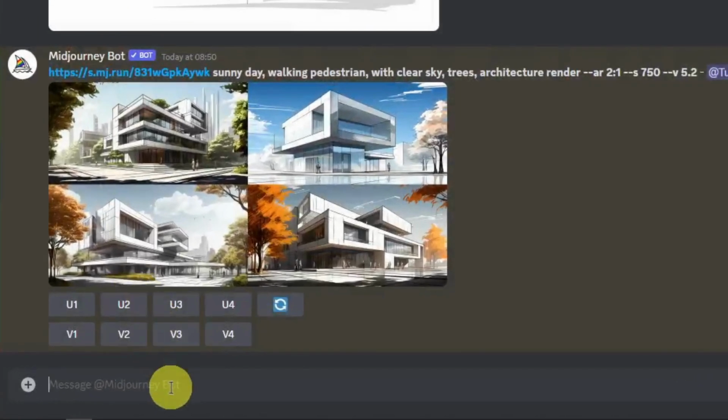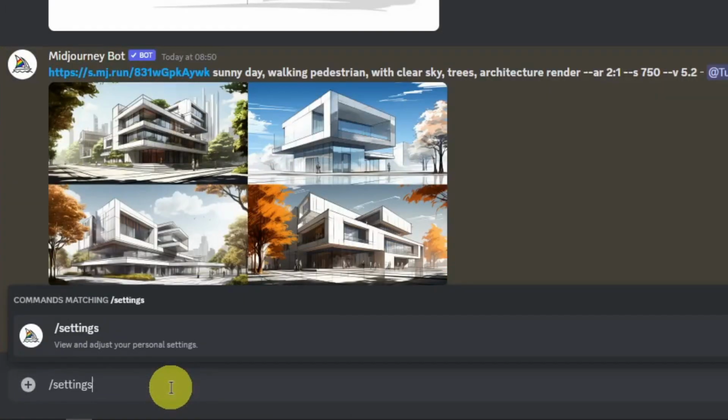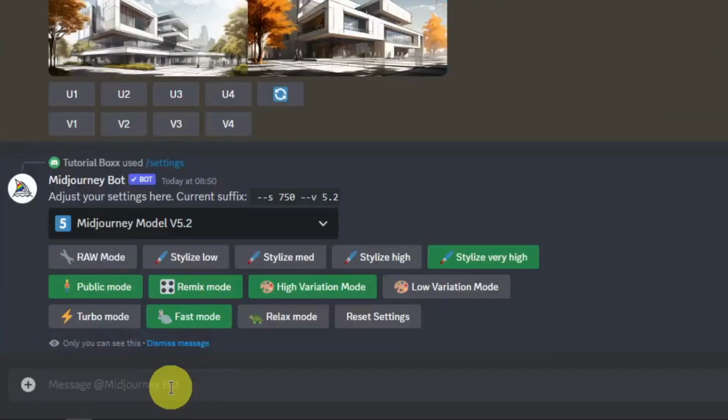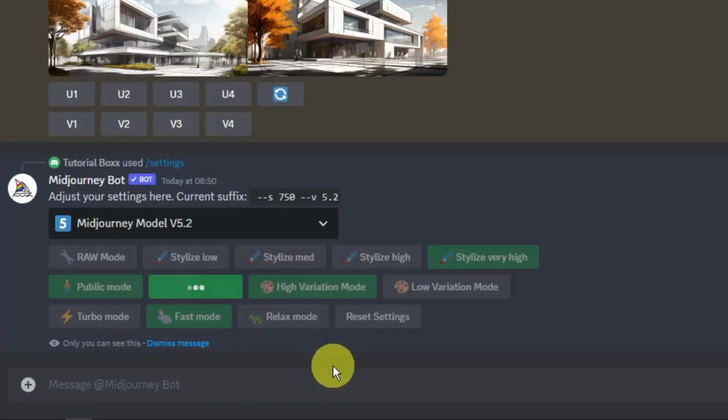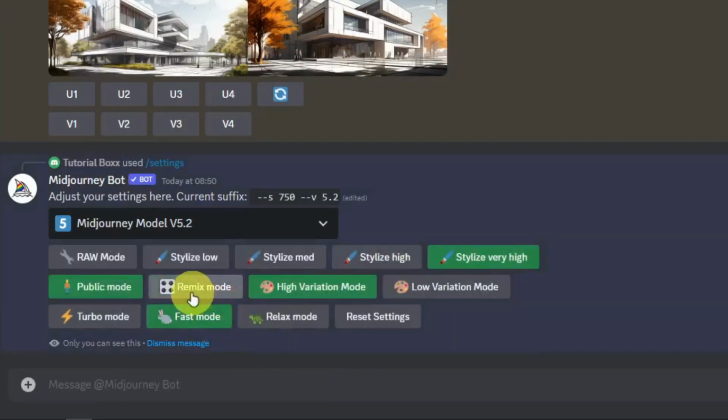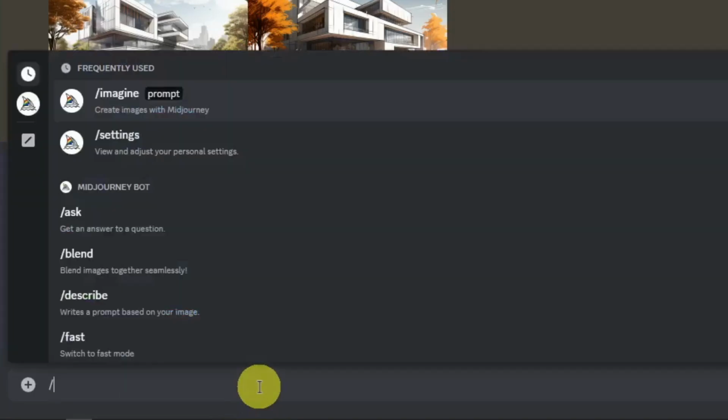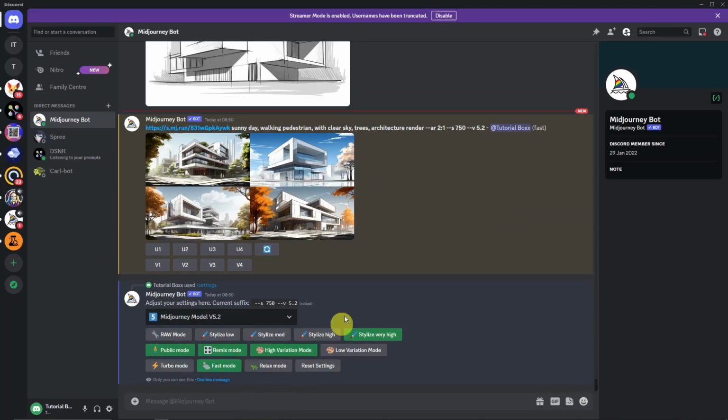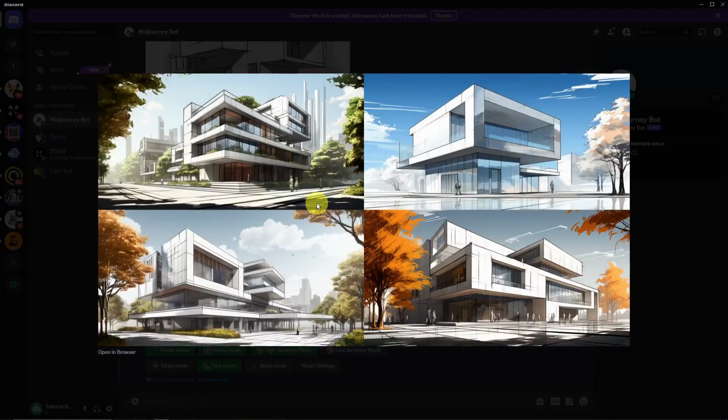So next one is going to be settings. Just type in settings, enter it, and make sure this remix mode is enabled, because by default it's not enabled. Just make sure it's enabled, right? And then next one's going to be upscaling the specific image you want. For example, on this result, let's just say I want this one, or for example you want this one right here, the one on the upper left.